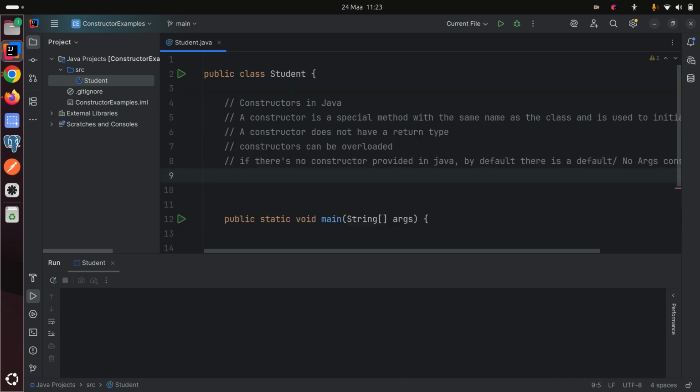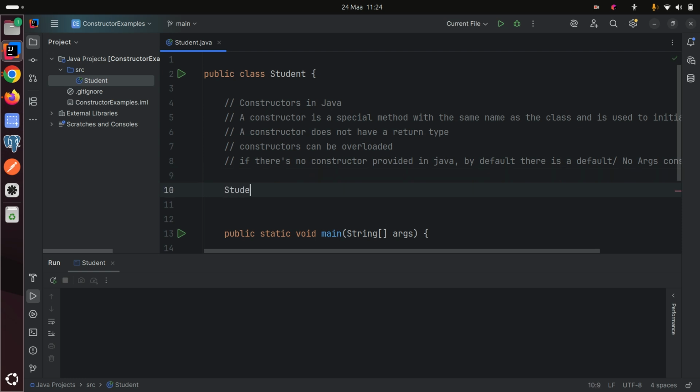Now we can go straight and look at what we've talked about. First, we said that a constructor is a special method with the same name as the class and is used to initialize objects. It does not have a return type.